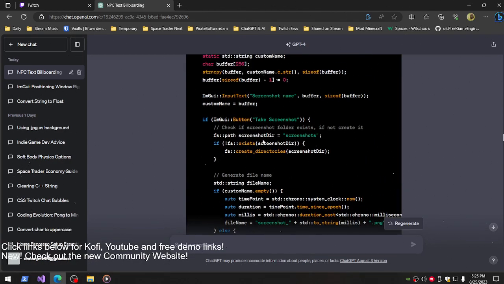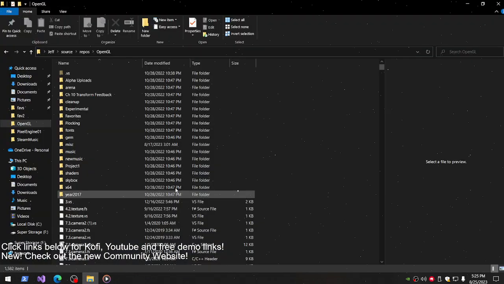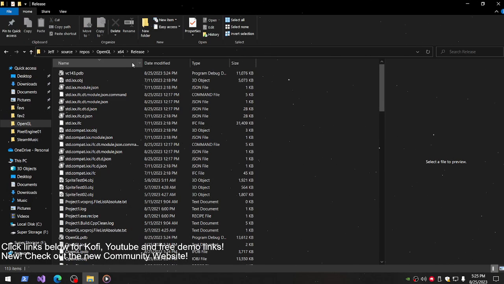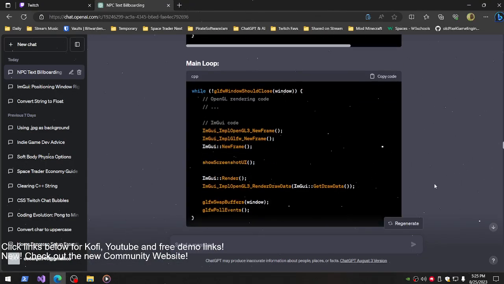Screenshots. Take screenshot. If not exists, create directory. So it's just called screenshots? I don't see it anywhere in here. Is it in here? No. No. Screenshots? I don't see it. It didn't do it. So what happened?